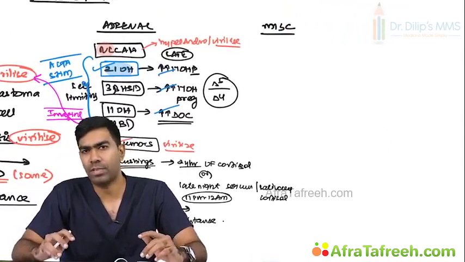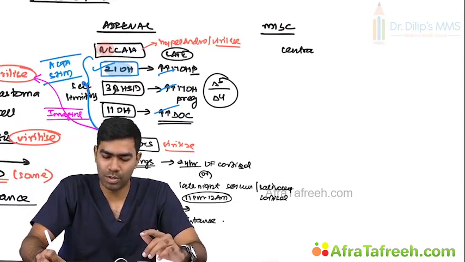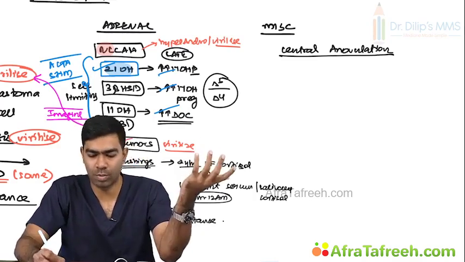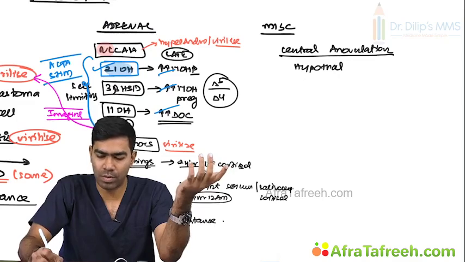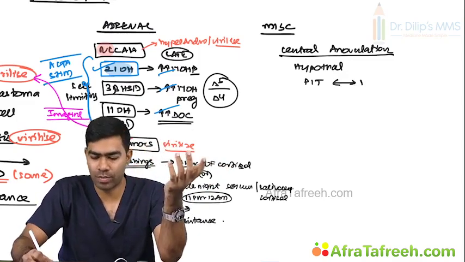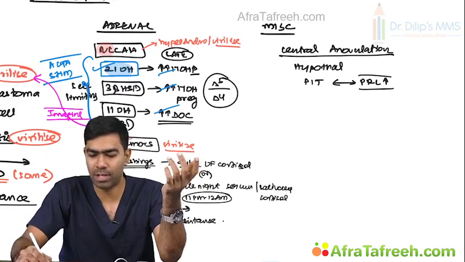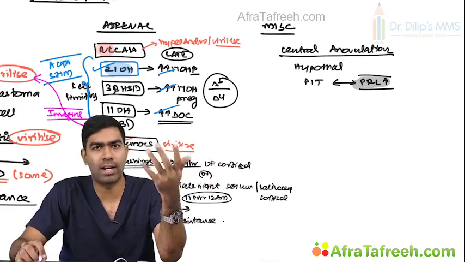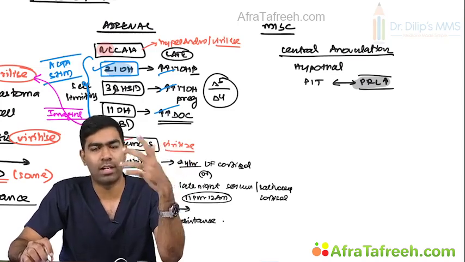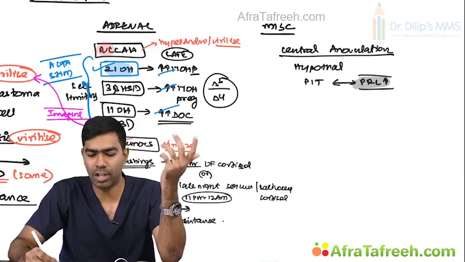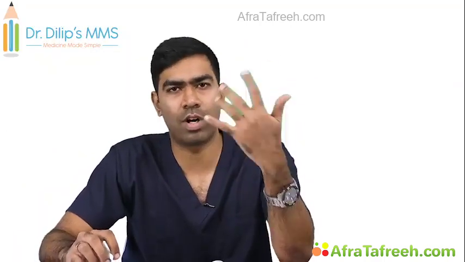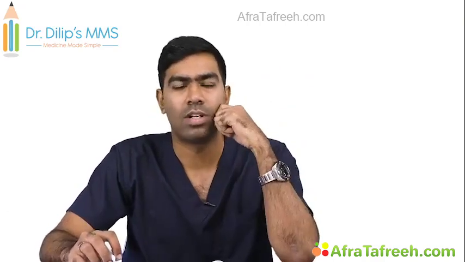But what are the miscellaneous causes? There are some conditions which produce central anovulation, which are very important. What are the conditions that produce central anovulation, which means it should be either a hypothalamic cause or a pituitary cause. That's it. So the most commonly encountered pituitary cause will be hyperprolactinemia. This hyperprolactinemia, much more commonly, can be idiopathic, or a little more rarely it can be a pituitary adenoma, or even more rarely a pituitary hyperplasia. But very commonly it's an idiopathic hyperprolactinemia that you will encounter, and high prolactin itself can suppress the FSH, and because of the suppression of the FSH, they can go into anovulation.